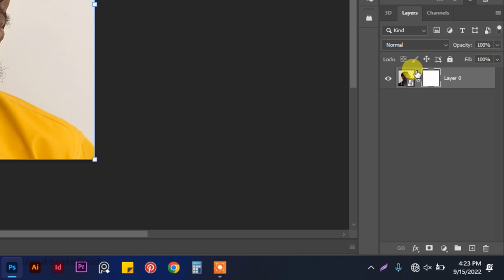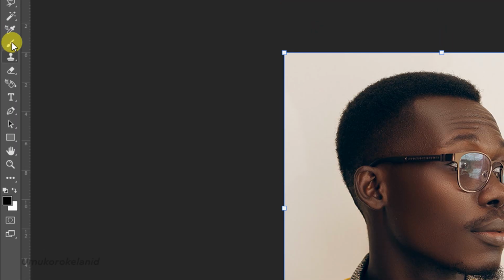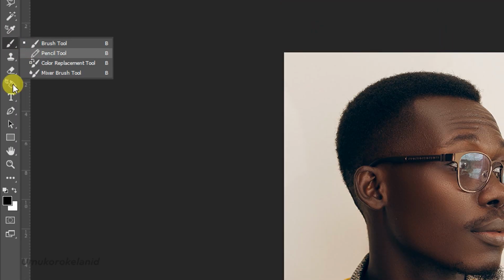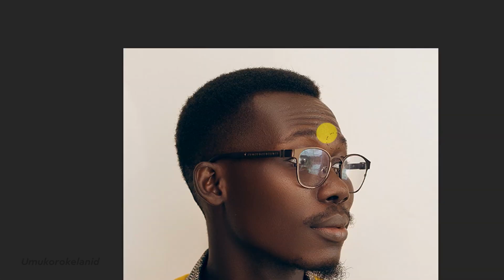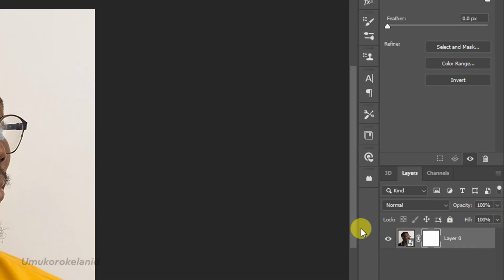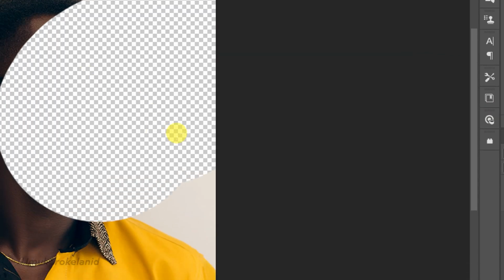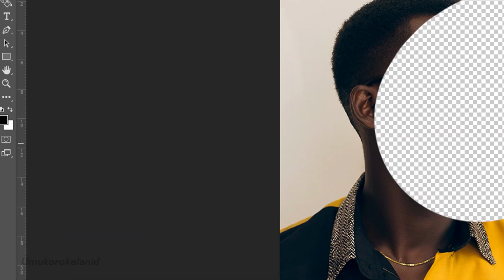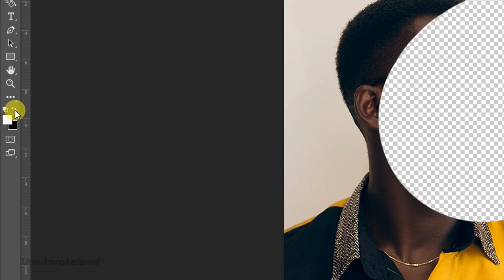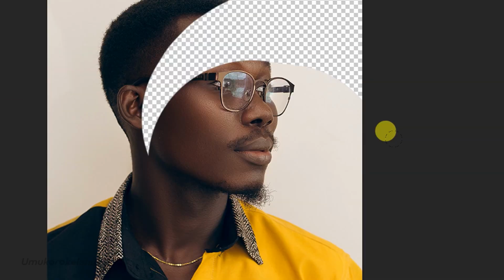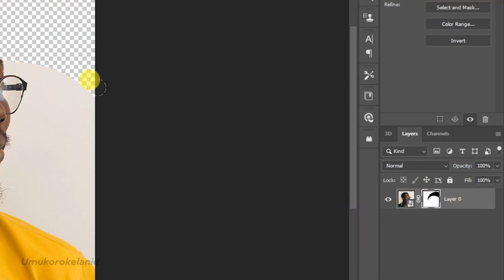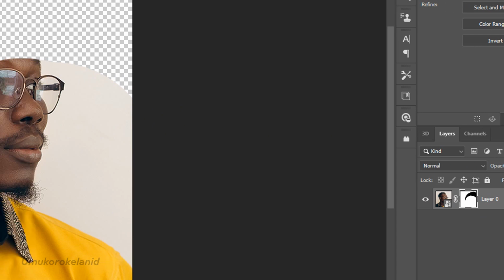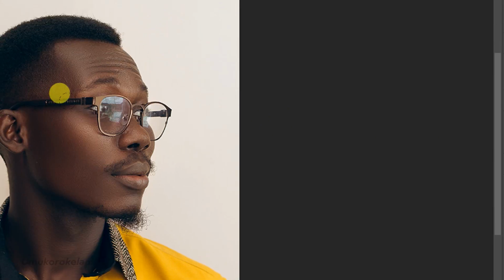As you can see now, the layer mask is looking white. If I come to the brush tool here and decide to paint black on it while on this layer, then we'll see the black in this icon. So it has been deleted. If I want it back, I'll just switch this color to white and paint white on it. Then my image will come back. All those things I just cleared out will come back immediately. So that's why it's good to edit background in layers.